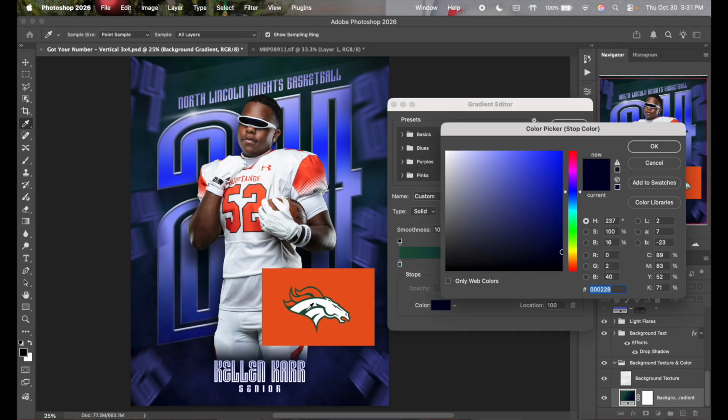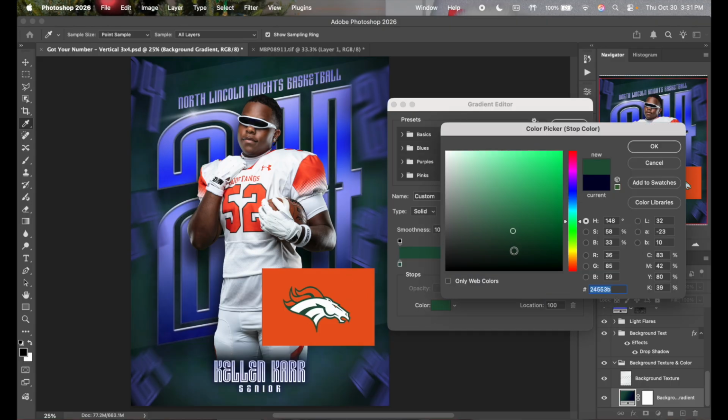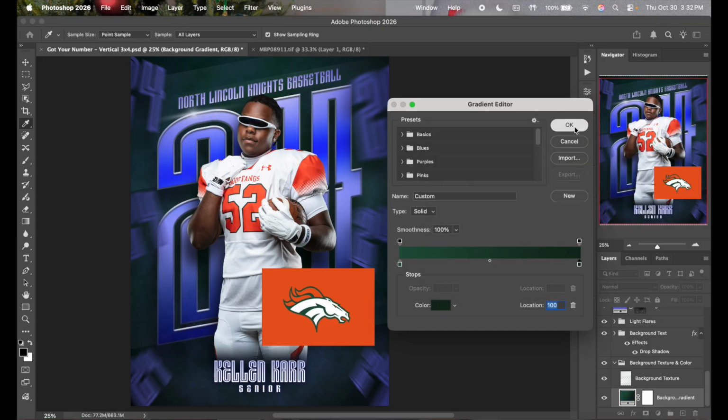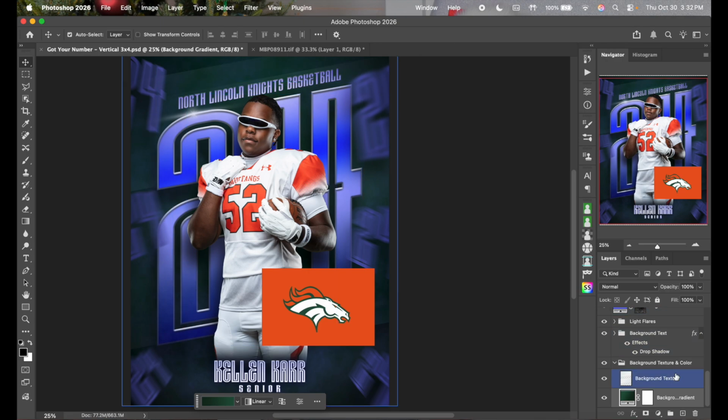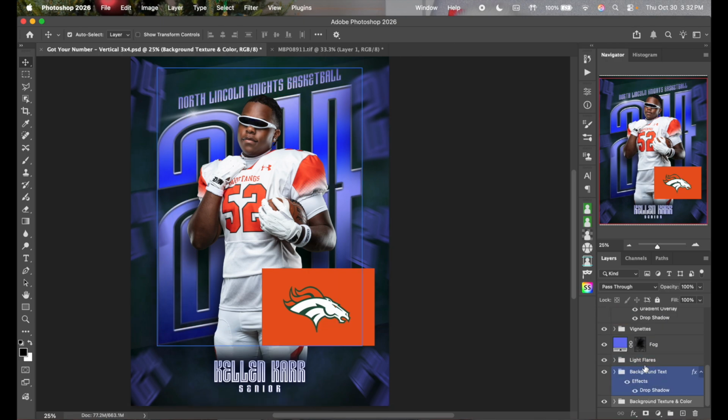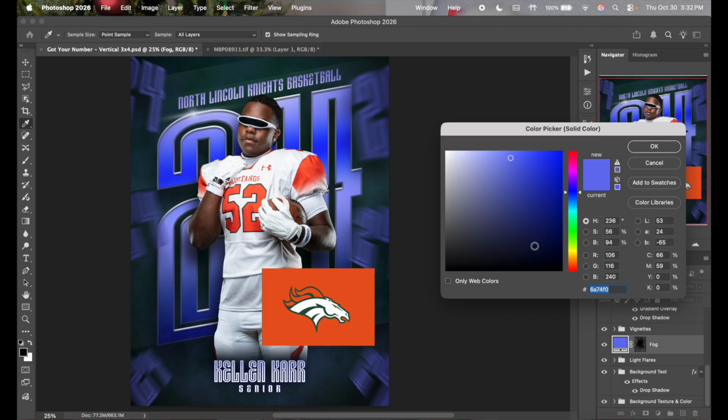I'm going to do the same thing. I'm going to select that green, but this time I'm just going to bring the darkness down some. I'll keep it about right there. Nice. Now every time I do this, the fog color just messes with me. So I'm just going to automatically go here to the fog layer, double click that color swatch. I want to grab this green. Doesn't really show up that dark, so I'm going to start lightening it just a little bit until I like where it's at, right about there.